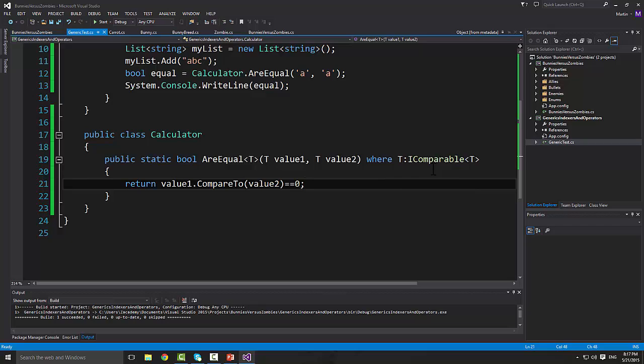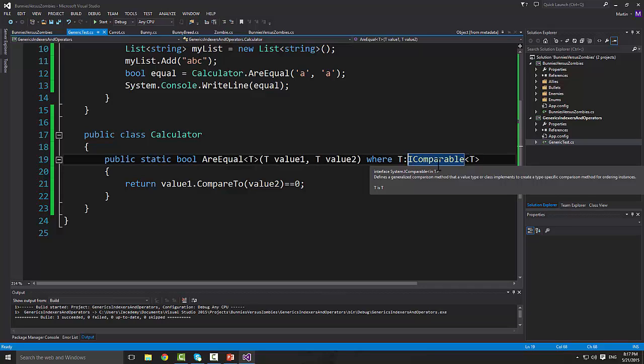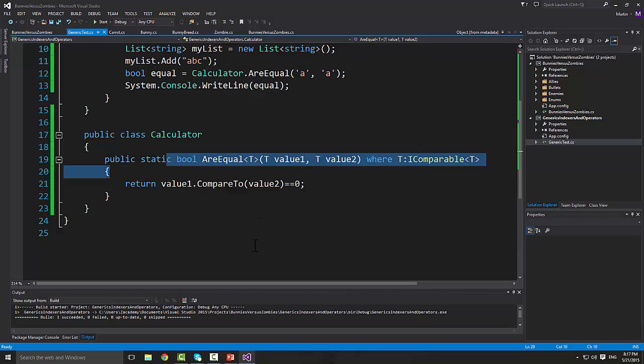It's not as you think. It's not just the integers, it's longs and strings, maybe a character and so on. You can do this with absolutely any type as long as you have IComparable. So I can do it with a bunny as long as I have this interface implemented. I can compare bunnies as well, but then I would have to think how do I do that and so on. But the theory is that any type, even if you write your own type, which you will do for homework, you would be able to use this method on it, IEquatable of T, which is quite cool.